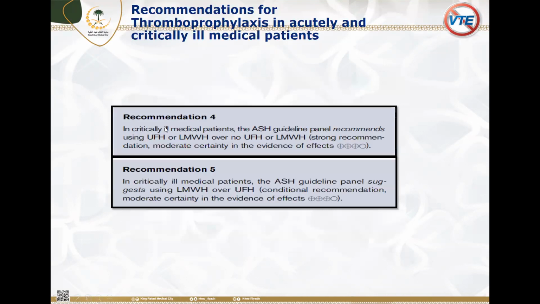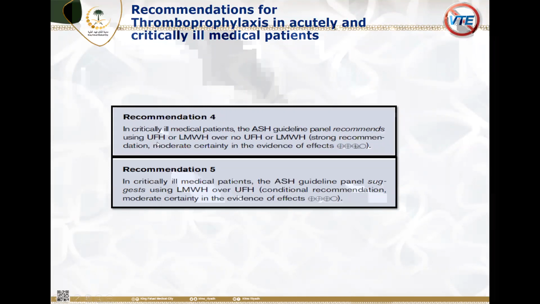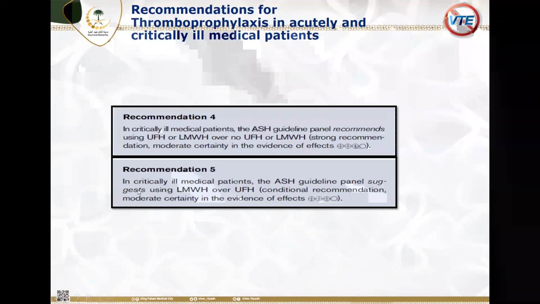So recommendation for critically ill medical patient, like this ICU patient, the ASH guideline panel recommends using unfractionated or low molecular heparin over no unfractionated or low molecular heparin. This is important. Then for critically ill medical patient, the ASH guideline panel suggests using low molecular heparin over unfractionated, as we mentioned before, because of the risk of HIT.